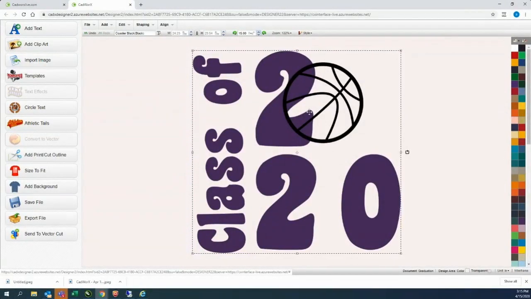So crash course, we went fast toward the end. I showed you a lot of different things, but the basics are there. If you know how to use the add, the edit, the shape, that's a really great start in easy teams.